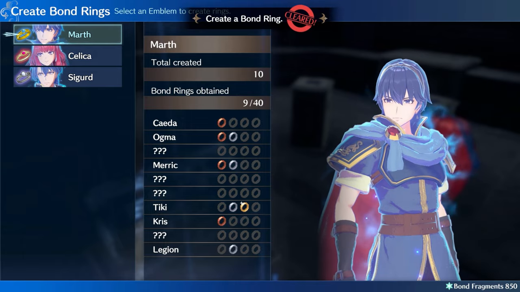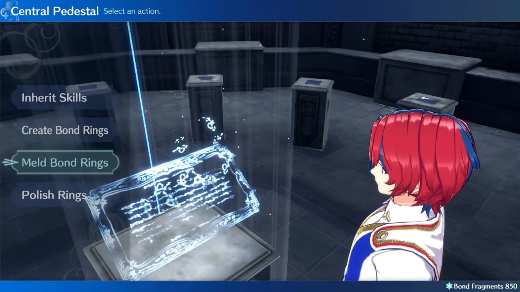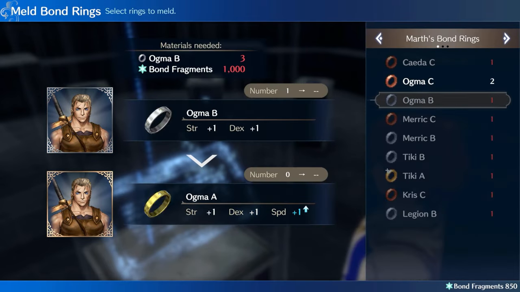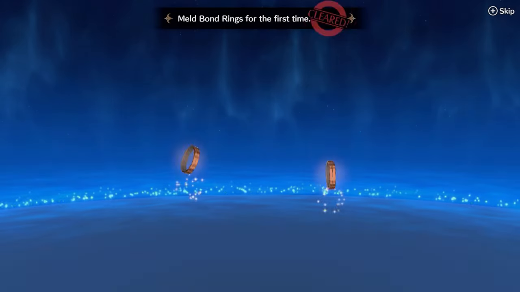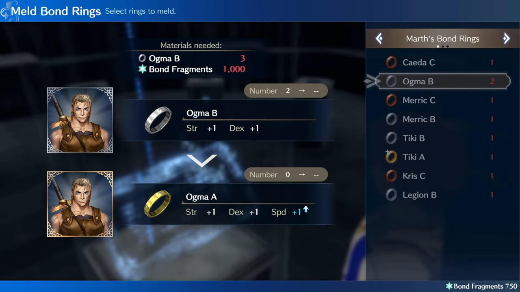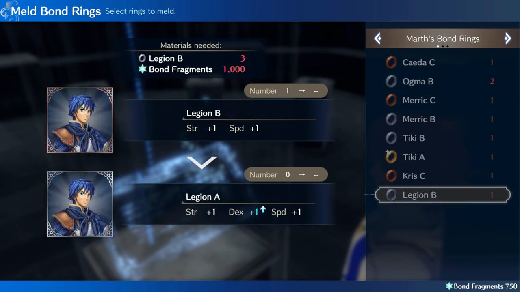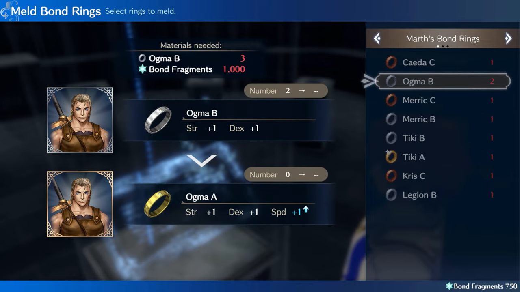So let's just see. If we go meld bond rings, we do have two Ogmas. So, okay, so I see. So you can take two silvers or two bronze and turn them into a silver. And then I'm assuming you can take two. Oh, I see. You need bond fragments to merge them as well, though. You can't just. So you have to. You need the rings and you need bond fragments. Gotcha.